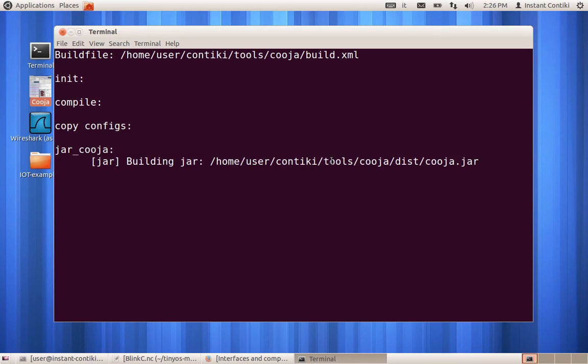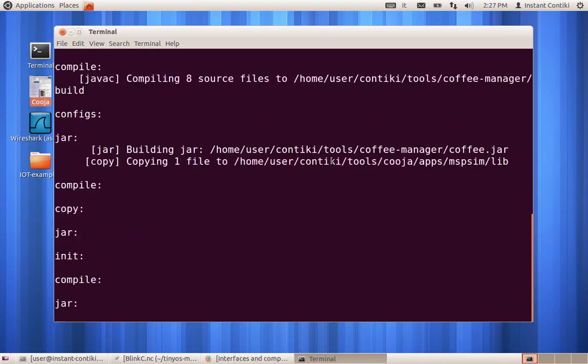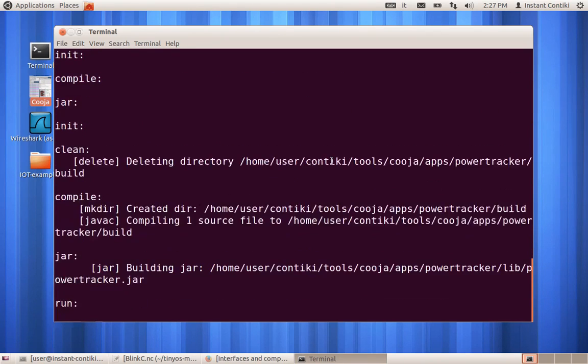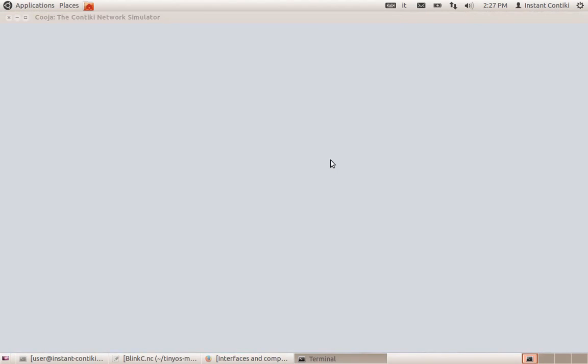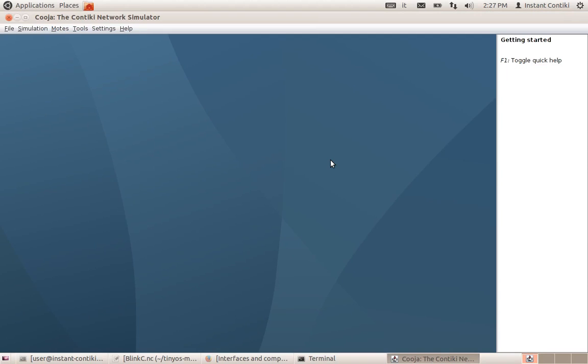It's taking a while for me because I have a lot of stuff running there. Okay, so this window should open on your virtual machine.